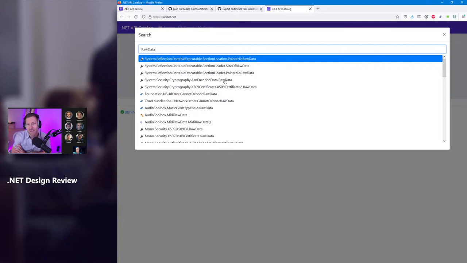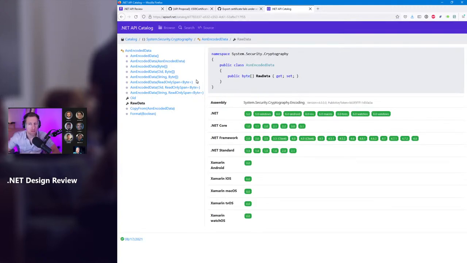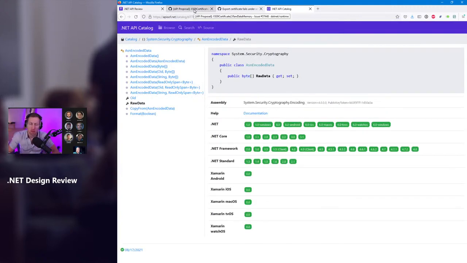Fair enough. All right, so since we're doing this for X509Certificate2 RawData, should we do it for AsnEncodedData RawData at the same time? Was there already an API review for that? No, this is, should we just throw the second thing in here as it's the same thing on a different class? That's in PKCS, right? No, it's in encoding.